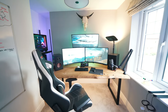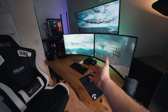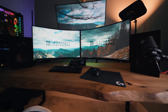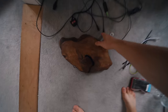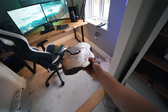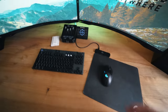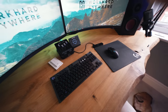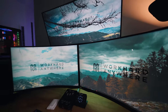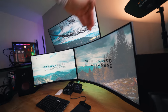Look how clean the curve is. Oh my goodness, I'm just over the moon with this. Even when you drop down low, you literally can't see any cables. I've done an awesome job at making sure they're all tidy and you can't see anything. My friend Ty actually bought me this wooden plaque for my desk. However, I've now retired it because it doesn't really work anymore. It had the Go XLR and the Stream Deck sat on it, but now I think it just looks super clean with those here. And these two Samsung monitors as well just look absolutely awesome with this curve.